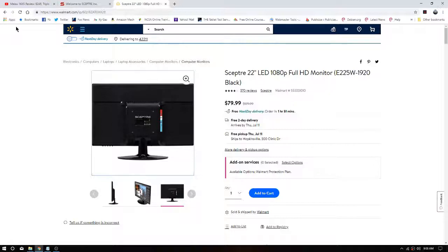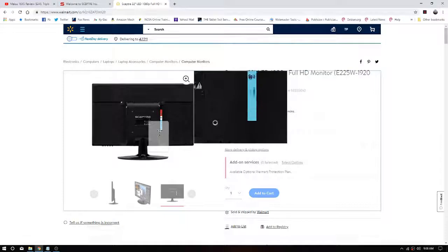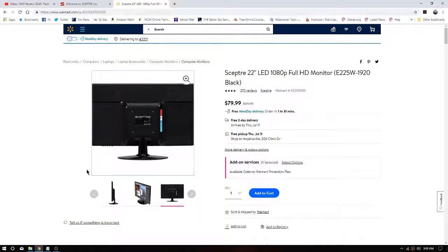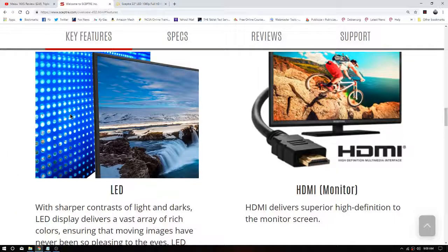They're still showing this version on the site, but this is not the version I got. You might very well get this one and the display will be the same. The only big difference is down here — see, this mount sits below the bump. I was gonna hang my little Zotac back there and have it as an all-in-one PC, but let's show you what I got. I got the business pro series version from Scepter, and the difference is in the number and kind of ports on the back.